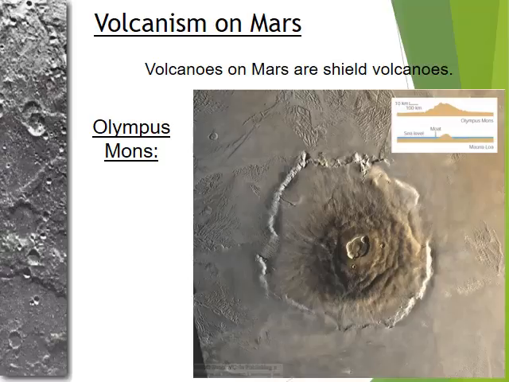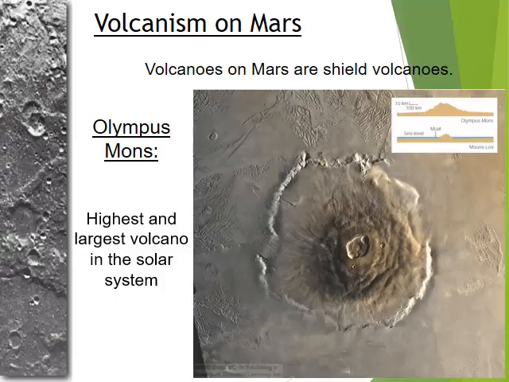Mars is home to the largest volcano in the solar system. It's called Olympus Mons, and it easily dwarfs any volcano on Earth. Part of the reason is that volcanoes on Mars form as what are called shield volcanoes. That's because the Martian crust is not broken up into plates and they don't move around. Therefore, the crust just sits over a hot spot in the mantle and just grows and grows and grows as a volcano.